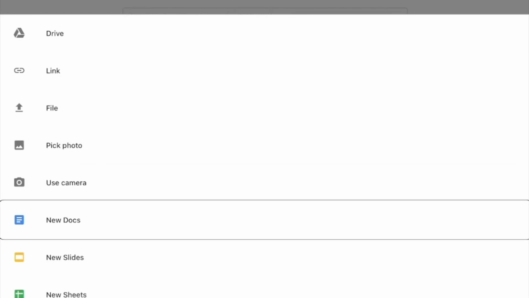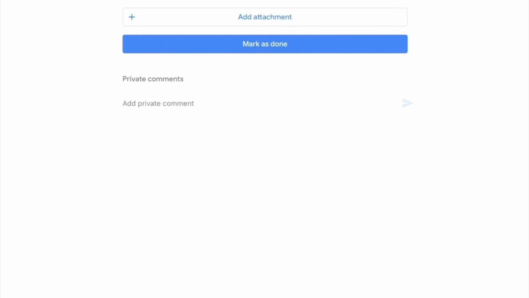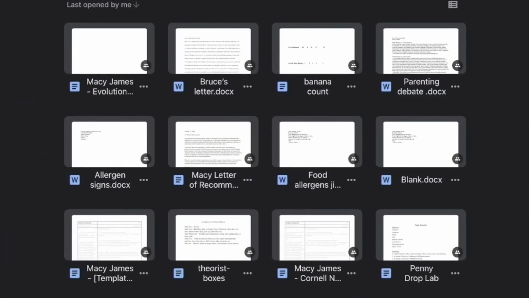What's going to happen if I open this is it's actually going to create a new document and it's going to automatically attach it to this assignment. So I'll go ahead and click this and let you see it. Adding to collapse your work section, button. Macy James, Evolution of Parenting loaded. So I did have to cut some of that audio because it announced my entire email address, but this basically opened in the Google Docs app. We are in a document now.